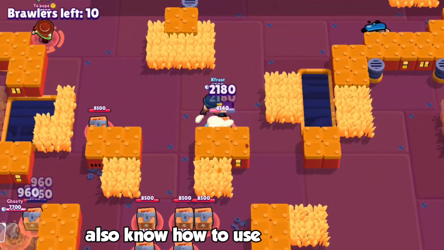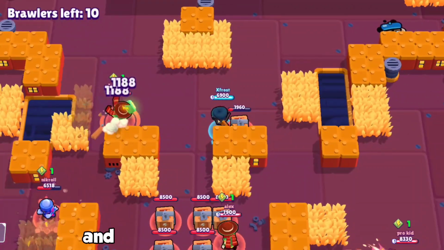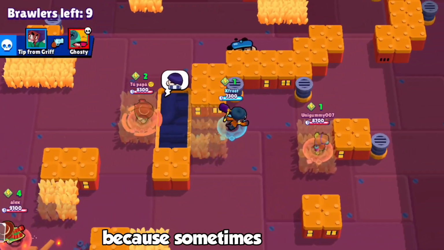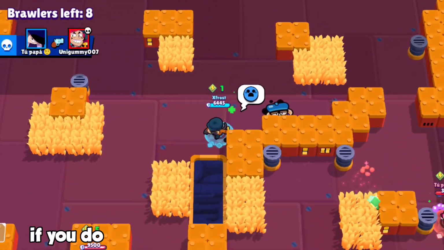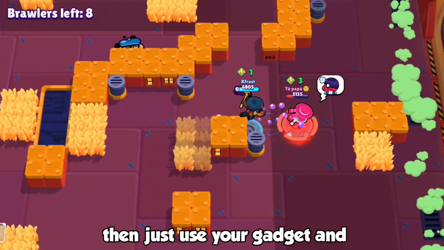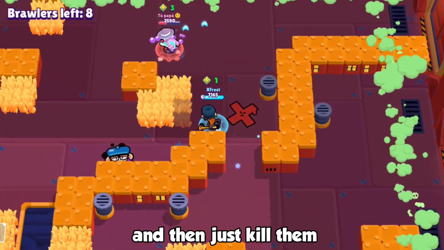Also, know how to use your gadget because that is really important. His gadgets are super good, and if you're using his slow gadget, then don't be scared to use it, because sometimes I'll be like, oh, should I use it, because I don't know if I'm gonna hit the enemy. But basically, if you do think that you can kill an enemy easily, then just use your gadget and go ahead and start dodging whatever they're shooting, and then just kill them.